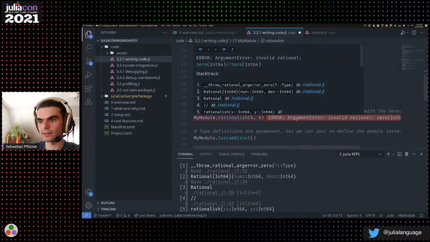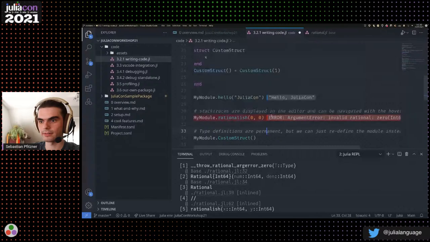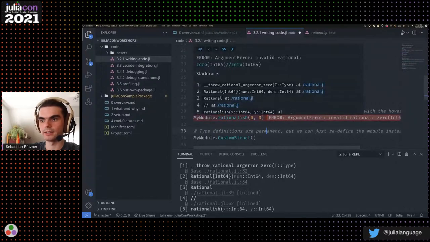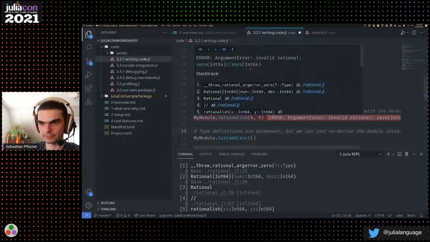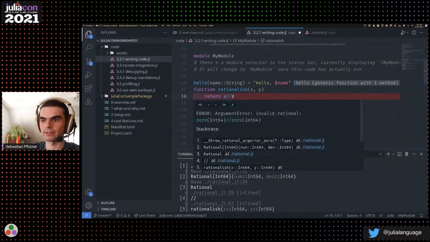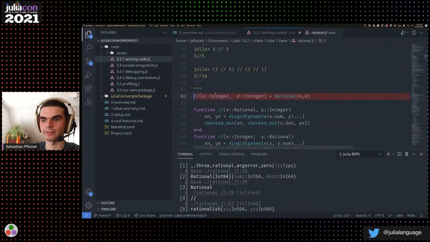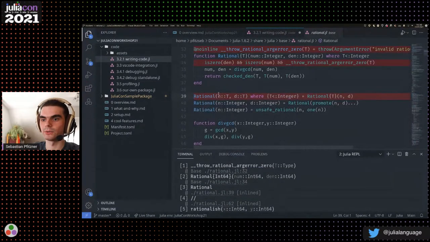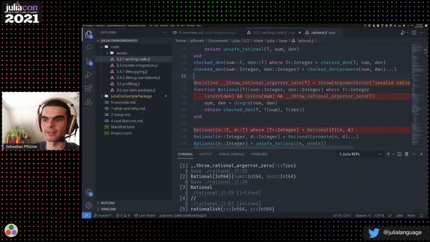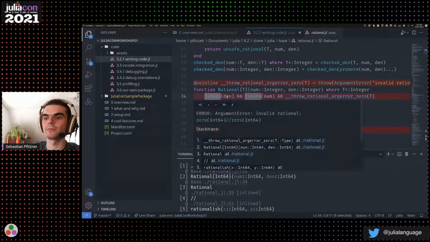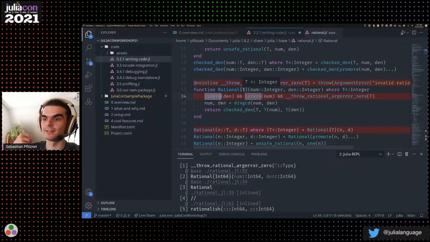You can also hover over this inline result here. So I'll just have my cursor over it. And we'll have the error here and also the complete stack trace. So you can just scrub your way through it from here. These arrows at the top here allow you to change to the next or previous stack frames if you so desire. So in that way, you can follow the stack trace down to where the actual error was thrown. And indeed, it turns out that this Rational constructor here checks whether the numerator and denominator are zero. And if they are, then this will throw this ArgumentError.